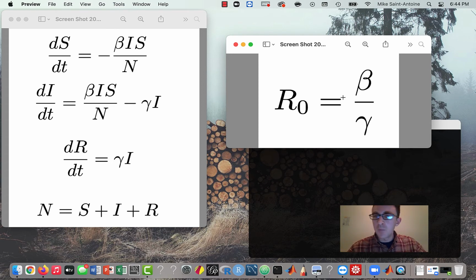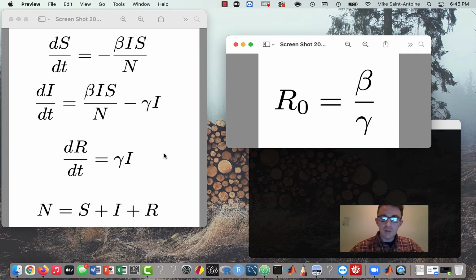There's been a lot of talk about this in the news with COVID, of course. A general rule of thumb is that if the R naught measure is greater than one, then you're going to have spread of the disease. If it's less than one, then you're not going to have spread of the disease. So if it's greater than one, that's when you need to start getting worried that you could have an epidemic or even a pandemic on your hands. But if it's less than one, then you should hopefully be okay, at least for the simplified model we're talking about here.